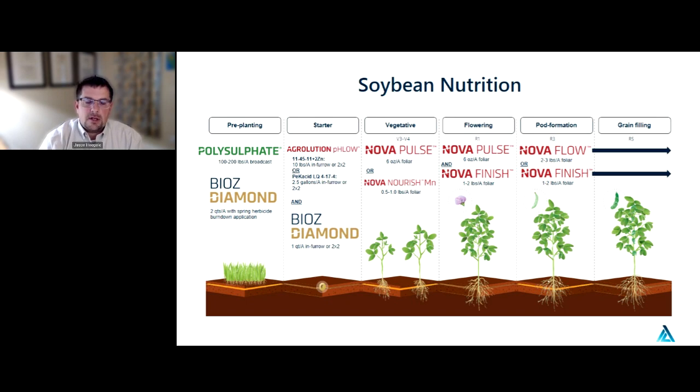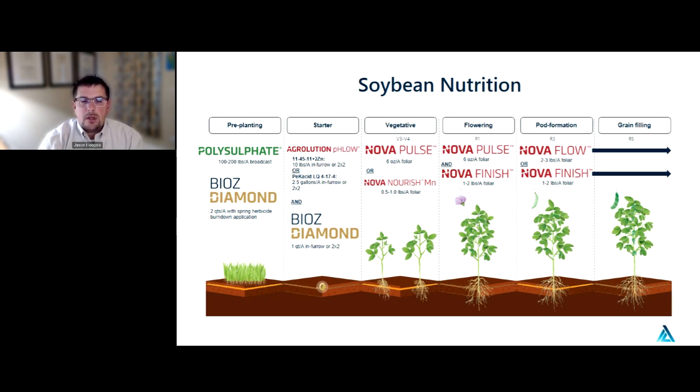Early in the season, as that crop has emerged, V3, V4, it's getting established, growing a root system, developing the architecture and framework for subsequent growth and yield. But at the same time, we know that soybeans are establishing nodules early in the growing season, setting up that potential for season-long nitrogen fixation. So at that point, some of the nutrients that Christi highlighted, like cobalt and molybdenum and nickel and others, may be critical for ensuring that those nodules form and are very efficient at fixing nitrogen throughout the growing season.